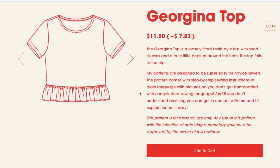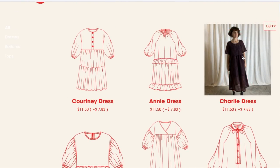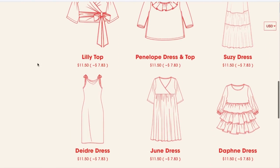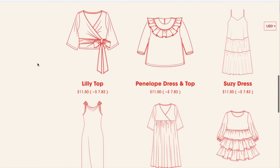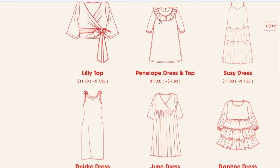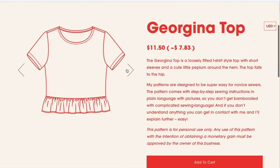Okay, all that to say, the Georgina top is a loosely fitted t-shirt style top with short sleeves and a cute little peplum around the hem. The top falls to the hip. So, same little top that we saw before. Where is, well, first of all, it's this. It's this with a peplum instead of a skirt. But I was also thinking of, well, that must have been it. Because I don't think it's, well, it's kind of like this without the little bib thing. So, but this is what it looks like on her.